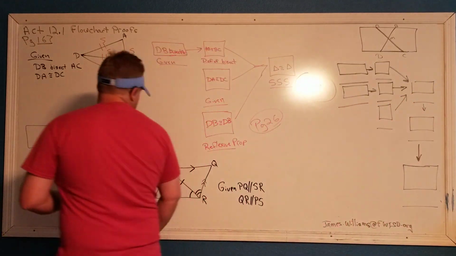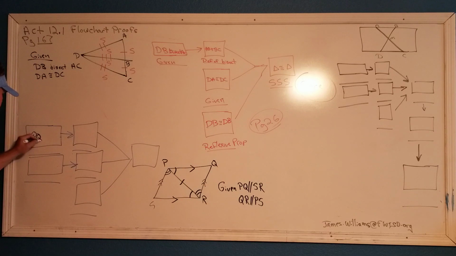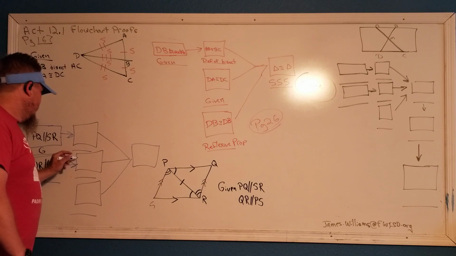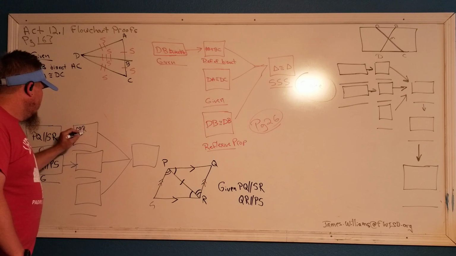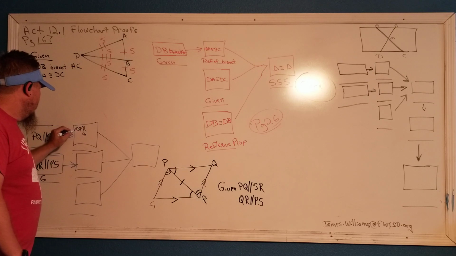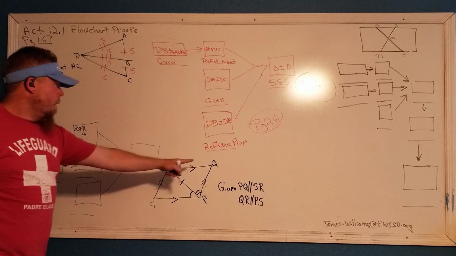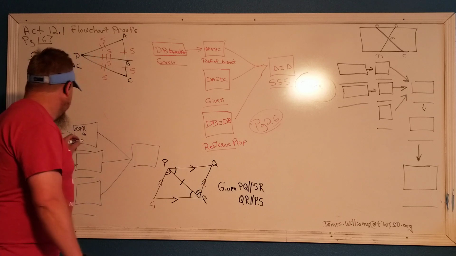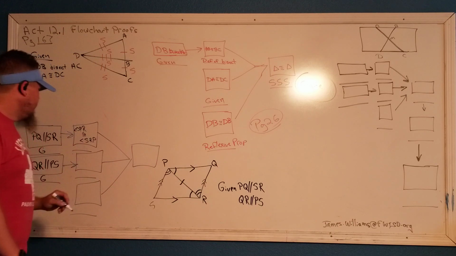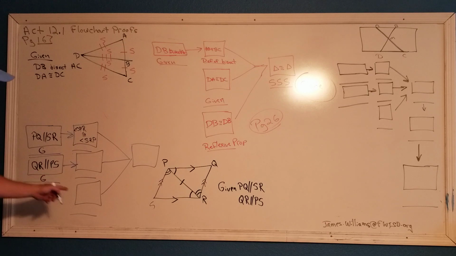We have our given statements. So PQ parallel to SR, that's given. We have QR is parallel to PS. That's given. Why do we care? It gives us angles. It gives us angle QPR is congruent to angle, so QPR, that's this top one here with a single mark, be congruent to this bottom, so SRP. So SRP. Okay? Now we look at QR versus PS, so this up and down.